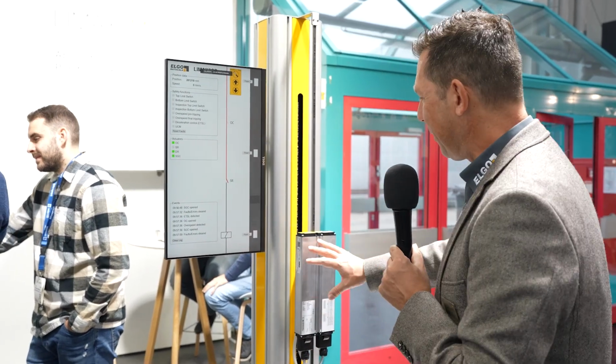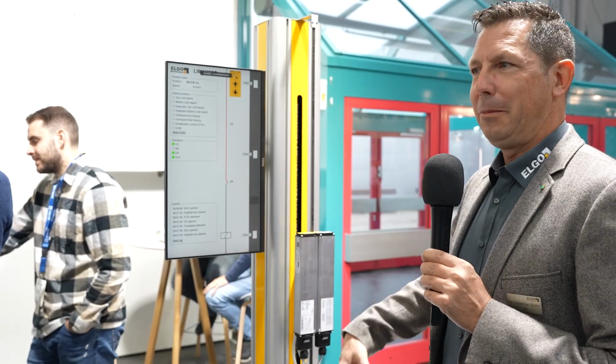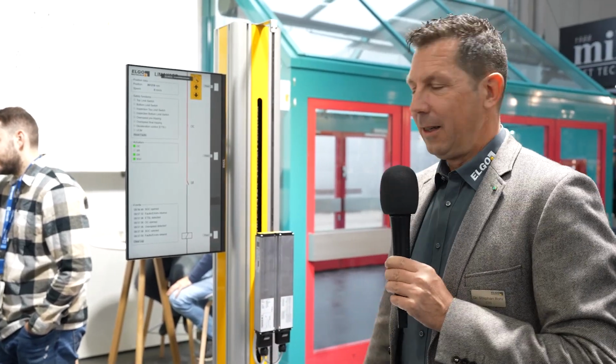What you cannot see on the design, but what we built in, is a very good log file. In the log file you can read at which position something happened, at which speed it happened, and why it happened. This is what we try to bring into the log file, so that it's very easy for you to understand if there is something with the elevator, why did it happen. So you become faster with maintenance and also with the installation.